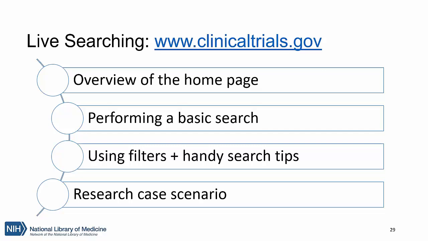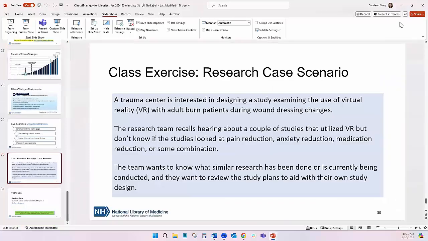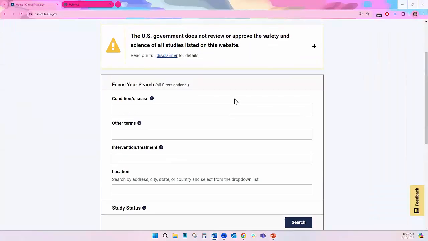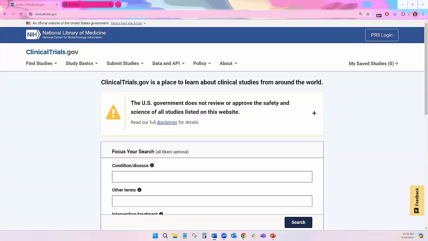We're going to start by getting familiar with the main features of the modernized website and show you how to perform a basic search, and then we'll learn about how to use filters, and towards the end I'll share with you some search tips, and finally we'll do a class exercise together using a research case scenario. And with that, I am going to stop sharing my slides and go right into the ClinicalTrials.gov website.